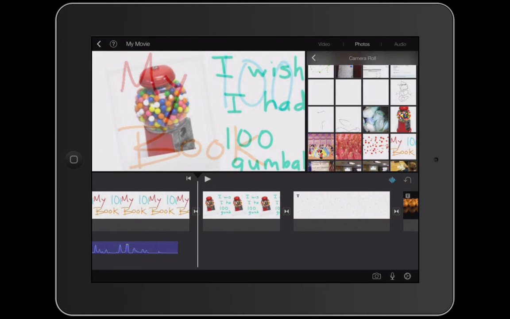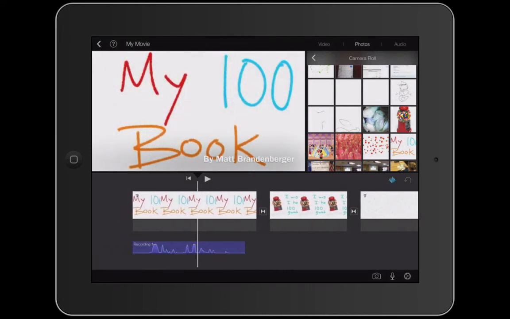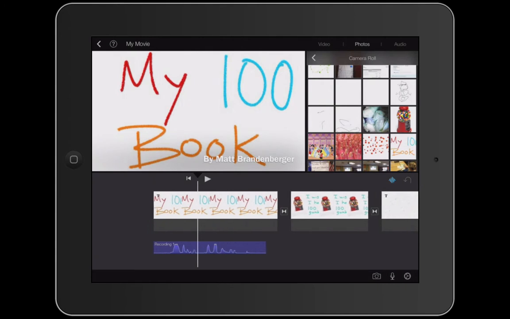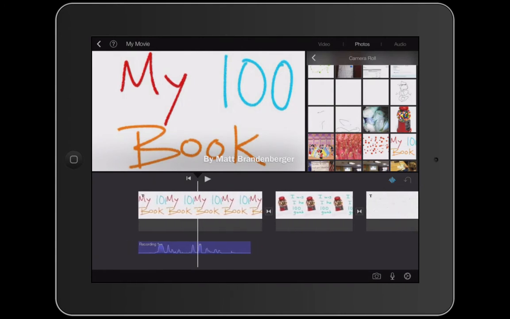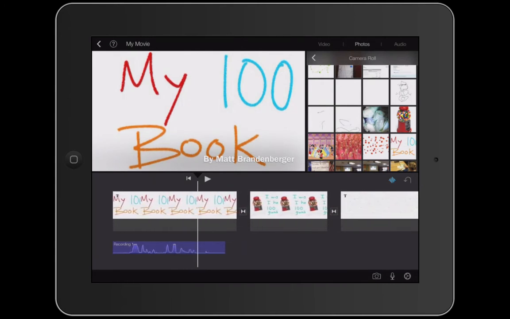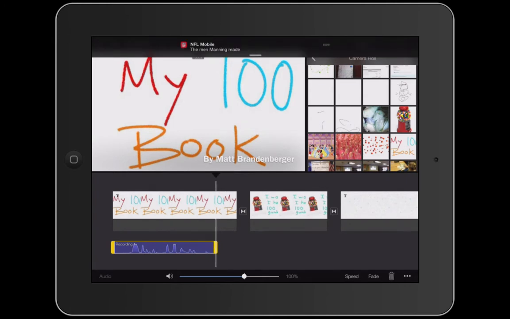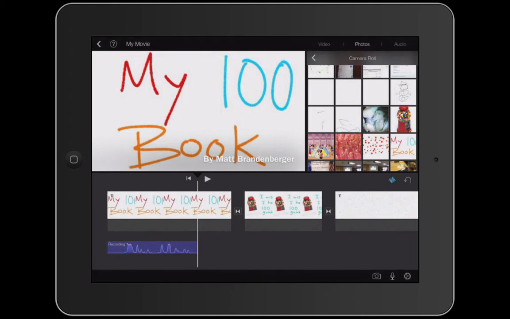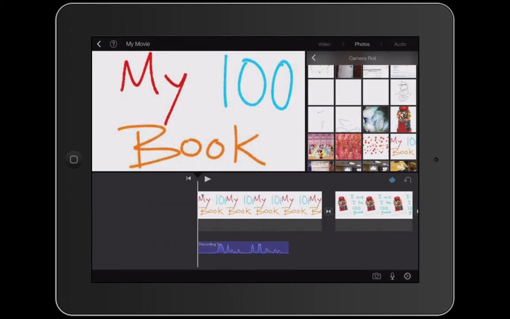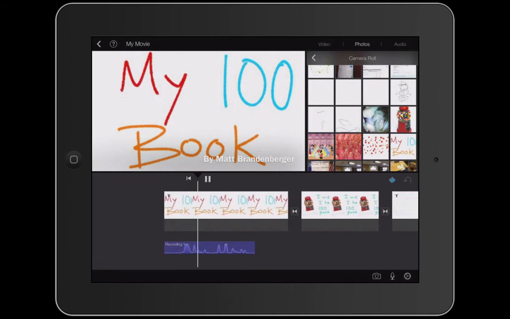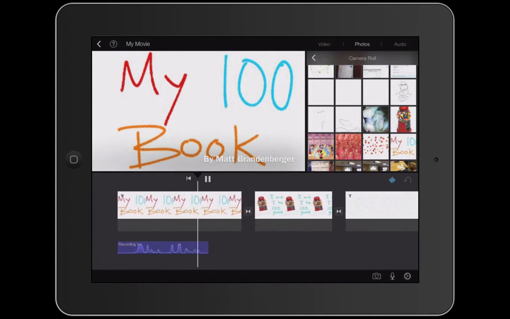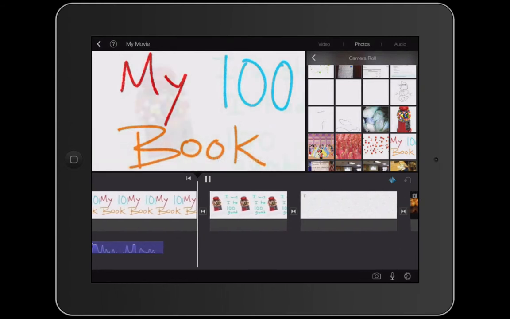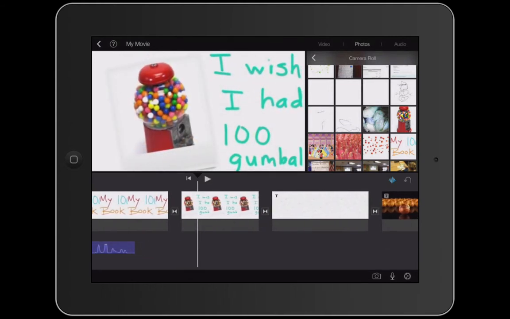Okay, looks pretty good. At the very end, you could kind of hear me shuffling around, and you can tell by the audio levels there that when I said Brandenburger right here, it ends about right there. So if I click on the audio portion of this and then again slide the little indicator over and get rid of some of that dead air, I can clean it up just a little bit. I'll go back to the beginning, hit the play button. Okay, looks pretty good. I'll hit the pause button.